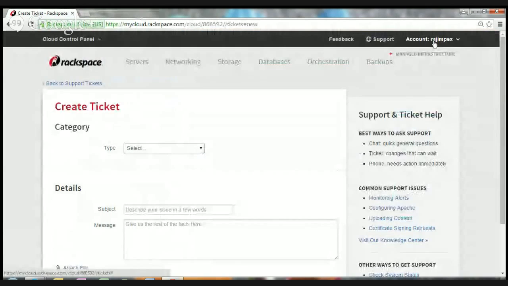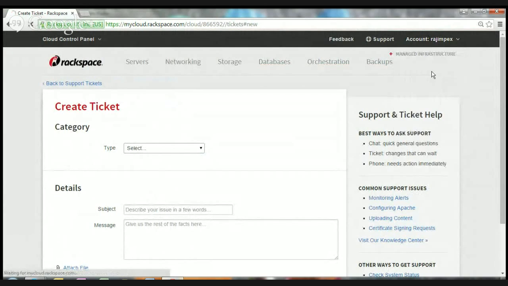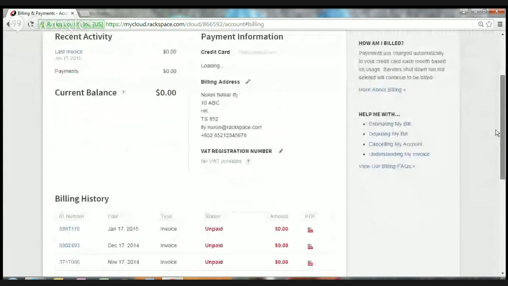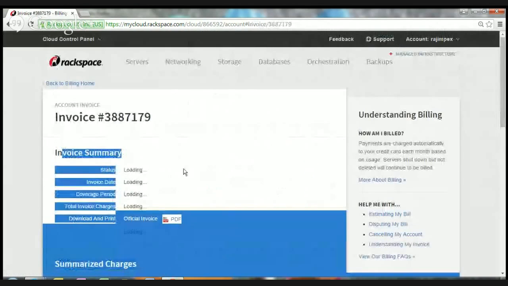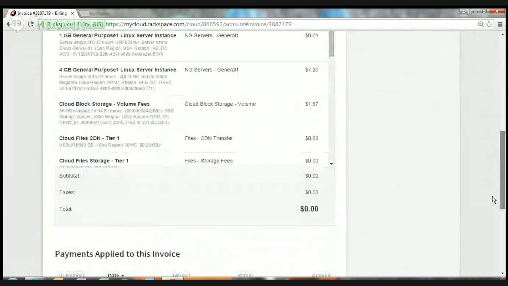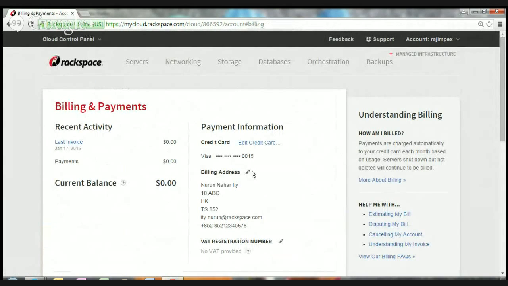I'll quickly go over the account administration stuff at the top right-hand corner under the account tab. So we'll start with billing and payments. That's the first option. It's a pretty standard page, as you can see. And you will have the soft copy of the invoice here. You can download the PDF or the Excel version as well, and it's pretty detailed. Okay, so back to the billing column, you can edit your payment details here as well. Keep in mind at this side of the screen, there's usually some helpful links and articles pointing to more details. For example, in this case, it will point you to the billing facts.